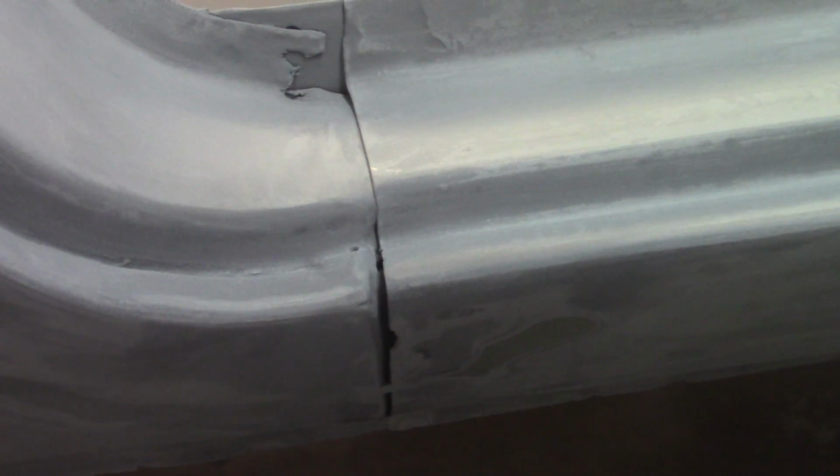I've got some old pictures that a gentleman sent me who works at the British Motor Museum, obviously in Britain, and they've got the very last Spitfire that rolled off the assembly line, or the factory. So that's in there, and he sent me some close-ups of the sill area, and that shows those two little spot welds there, and I do remember cutting them off. So that's kind of original.